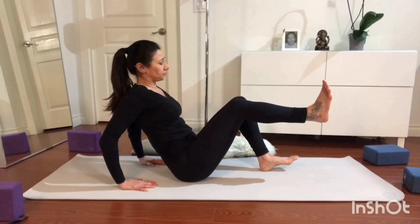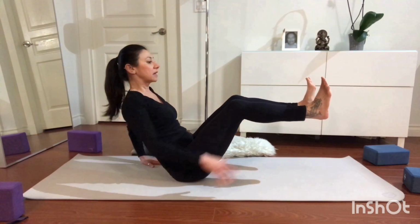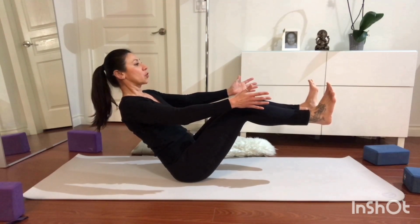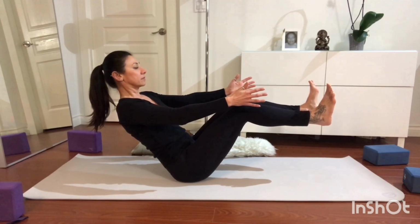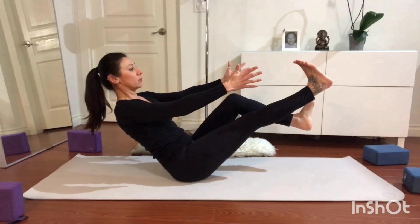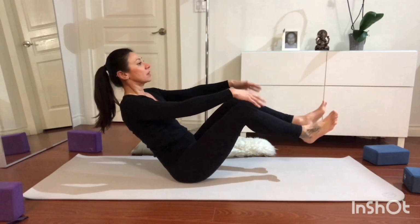And then from here, lift your knees halfway, so you can find your balance, and then extend your arms in front of you. Sit taller, the same thing. Keep the muscles in your core and your back and your legs all activated. Try to open your chest more, engage yourself more in this Navasana pose. If you want, extend your front leg or both of them. Stay in the pose, two more full breaths.